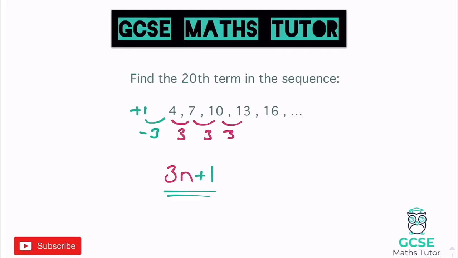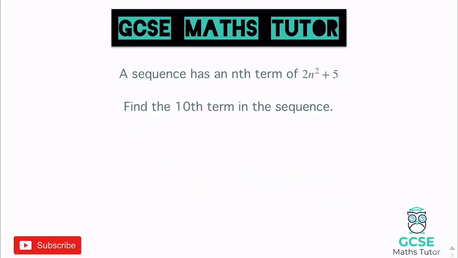Now if we want to find the 20th term in the sequence, all we really have to do is sub 20 into this expression here. So n is going to become 20. The 20th term in the 3 times table is 3 times 20. So I'm going to sub that in, 3 lots of 20, but then we just need to add 1 to that. So 3 lots of 20 is 60. And add 1 to that gives us 61. And that's how we can find numbers in a sequence quite quickly. Okay, so find the nth term, sub the number in, and then just write down what that number in the sequence is.